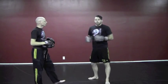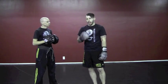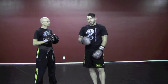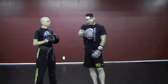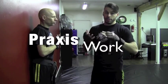Okay? So drill that a couple times. Get used to really putting a little bit of oomph in that. Also spotting your target, knowing where your opponent is, so that you can get a little bit of accuracy with that backhand. Okay, so now let's move into practical application when it comes to sparring.